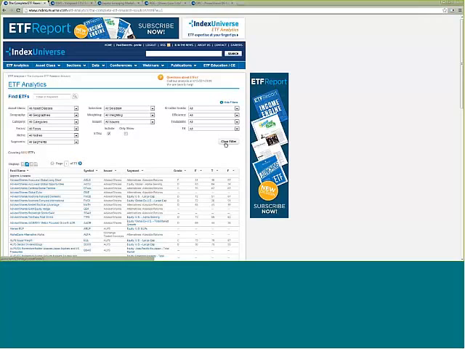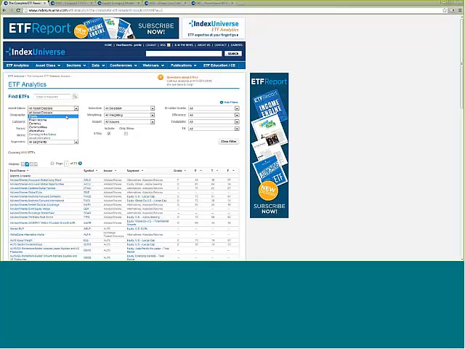In addition, you have examples like Europe. You may get broad European funds, but you also would get things like a Germany ETF or a German small cap ETF, and ultimately that is not what you're looking for. If you're looking for broad European exposure, you want the funds that'll get you there. So our ETF screener allows you to do that, and I'm going to show you how.